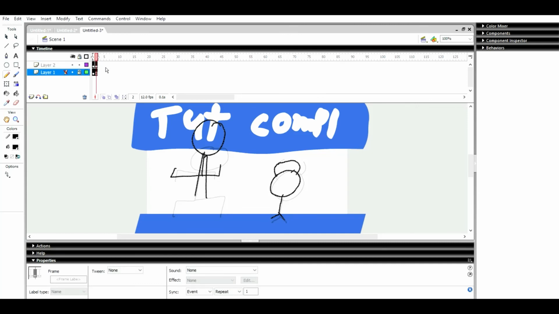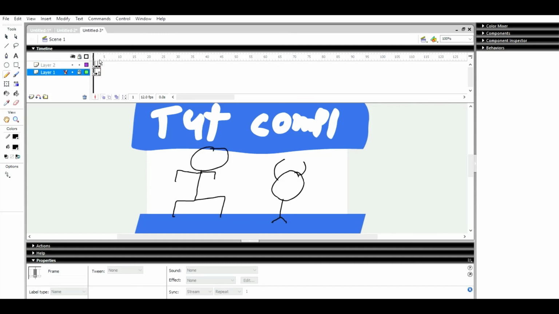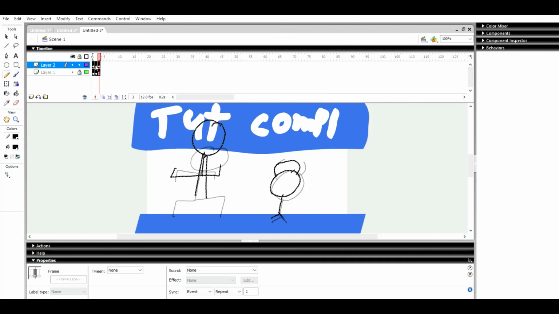Control Alt C, Control Alt V. Just gonna be pasting them.